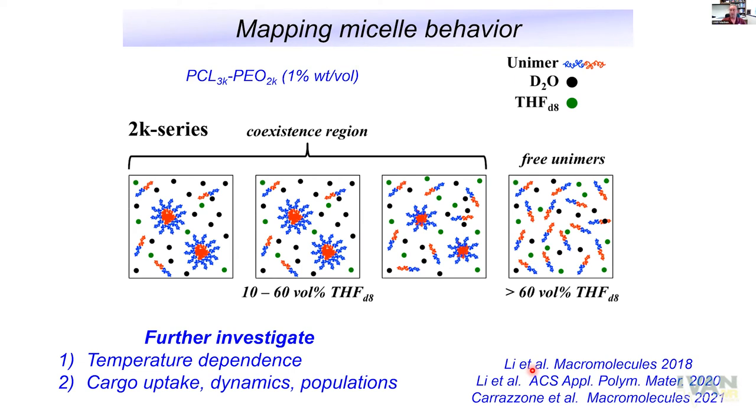We've got a few papers published on these things having to do with mapping this out as a function of concentration and temperature. We've made phase diagrams with populations and micelle fractions. The other thing I didn't point out is that the radius of the micelle also changes as you change the composition or temperature — the size of the core and corona actually change as well. You can do neutron scattering to get the sizes of those pieces, but we can get the hydrodynamic radius from Stokes-Einstein with diffusion measurements. Basically the micelles are large and co-existing with unimers at low THF percent, then the micelles get a little smaller as there are more unimers, and then they dissipate into free unimers above 60% THF.